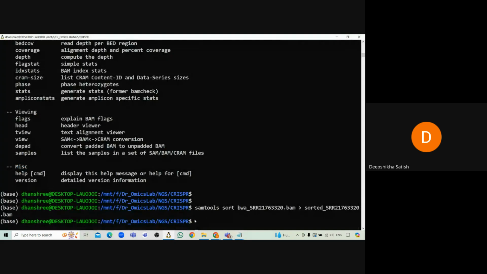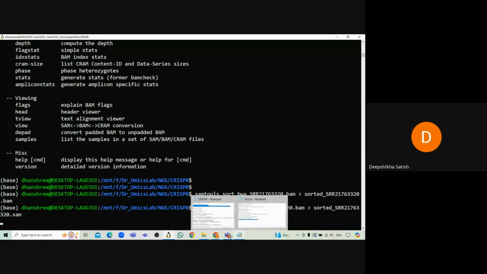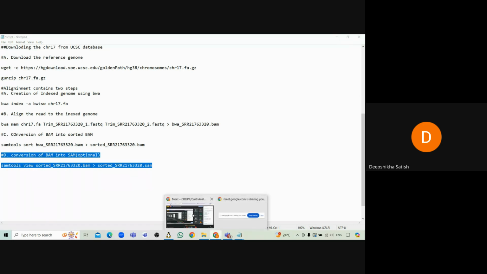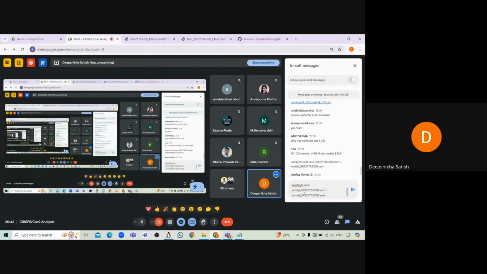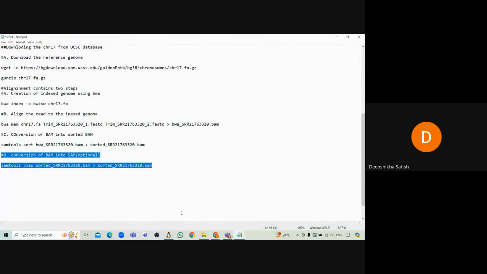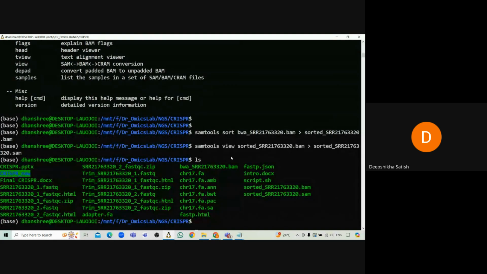I'm running this command. I will paste this in the chat box as well. And here, if you do ls, you can see this SAM file is generated.